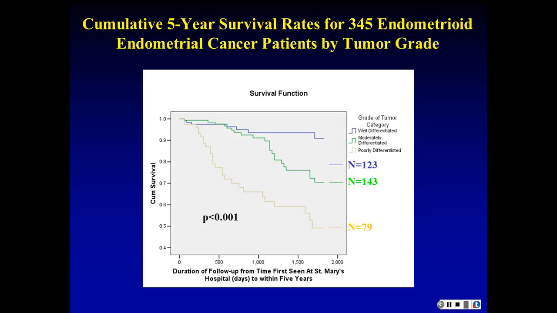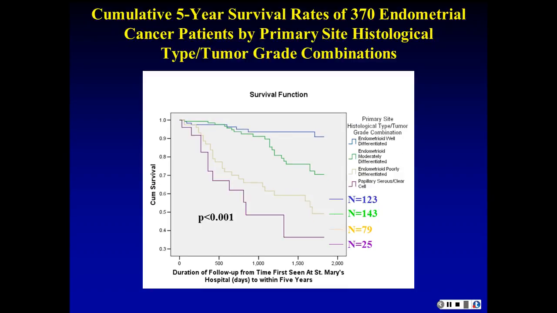5 years. Now remember, one of our earlier research questions was, what about papillary serous clear cell? What is their survival like, particularly in relation to the grade 3 endometrioid tumors? This was actually Nikki Dubas's resident research project. And when you add her survival curve in here, if you're looking at the survival estimates simultaneously across all 4 groups, differences are highly significant. But when you're comparing the grade 3 to the papillary serous clear cell, this pairwise comparison was not significant.